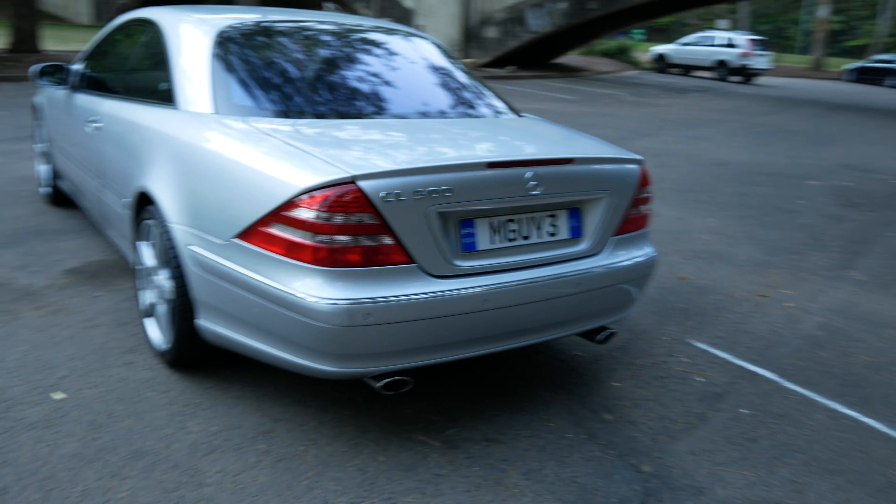After we looked at the car yesterday, I struck a tentative deal on it, trading in the CL500 and paying a bit extra for the SL500. It's a fair chunk extra, but I acknowledge that the SL is more of a collector's car than the CL. CLs are going for very little right now. Even though mine is in particularly good condition, it's just not going to make that much difference to the value. But I think the SL, if it's in good condition and gets a good PPI, will be more of an investment and a potential collector's car going forward.